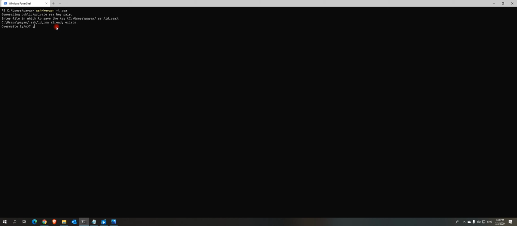I can overwrite that. Here, it asks for a password. If you want to connect to GitLab or GitHub, it's better you use a password. But if you want to connect to your local web server, you can get it empty, and for the faster and connecting without password, it's better.